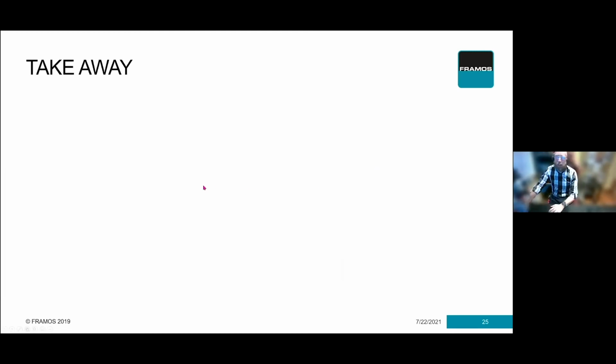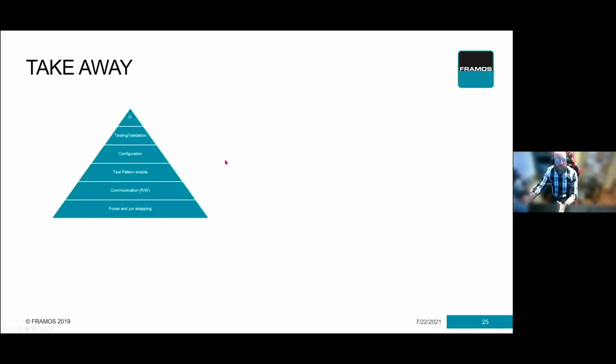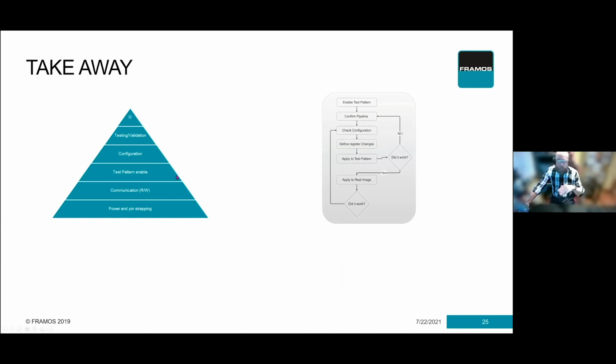Okay, I think I'm rocking up for the end of the time. Again, this is a huge subject, so I probably haven't covered even a percent of it. But what I wanted to do is just give a quick takeaway slide. The first one is the ground up approach. Make sure you are building your investigation on proven steps, because making an assumption at any level means that if that assumption is wrong, that's wasted time.